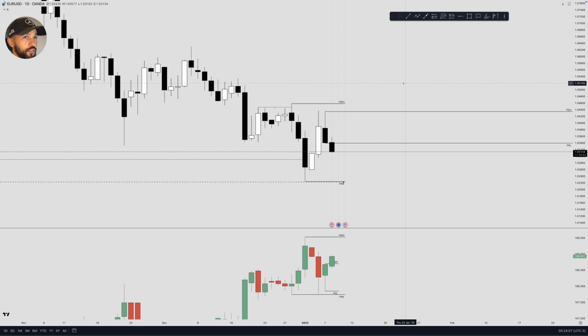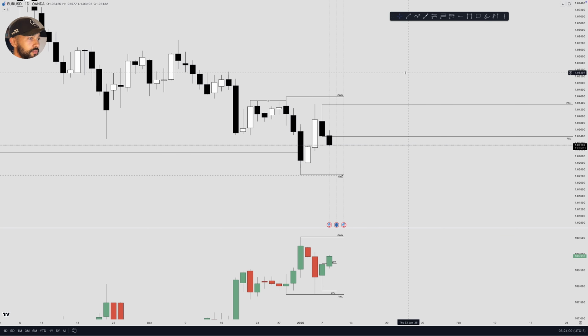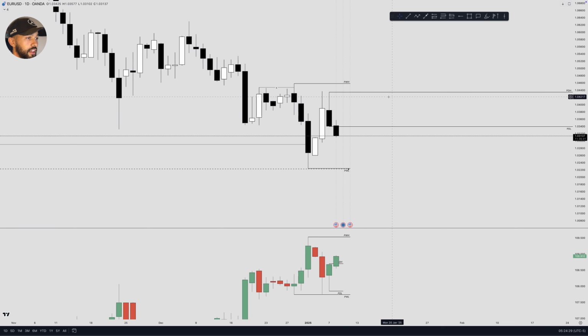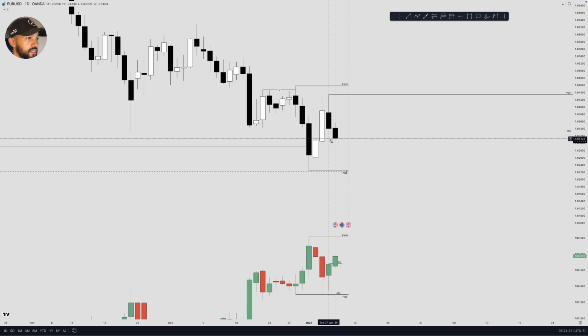So starting off on the daily here on EU. Alright, so far on the daily we've started off quite bearish, right? So the morning has gone pretty bearish since the London Open, at least. We're well below the previous daily low, and we're going into now fill this daily imbalance fair value gap. So we could possibly see some support form around here for the rest of the day. If we close this gap, we'll see what there is on a lower time frame as well that may support that.